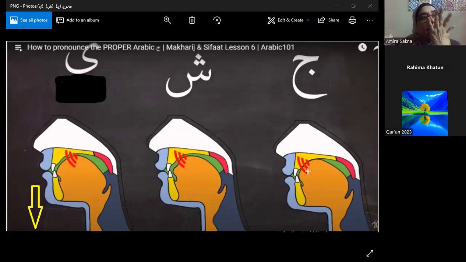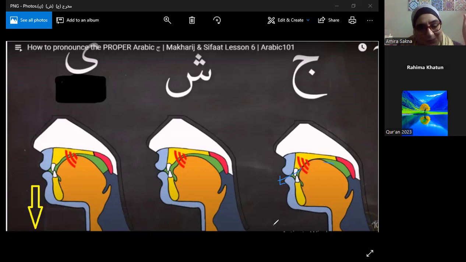Regarding the air, aj. No, there is no air running with the G. So it's a voiced letter, harfun majhur. The air is not running with the G. Regarding being full mouth or empty mouth, aj. No, really, my dear sister, the sound is blocked here, but after I open the articulation point, it will be pushed outside of the mouth. So it's an empty mouth letter, or light letter.